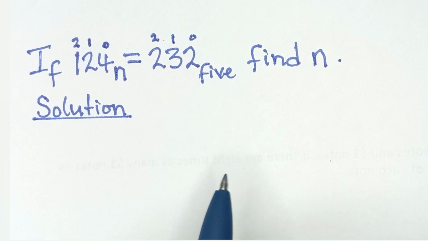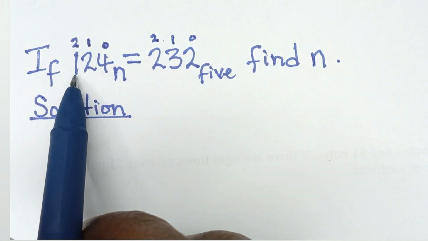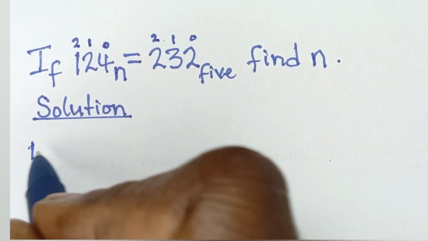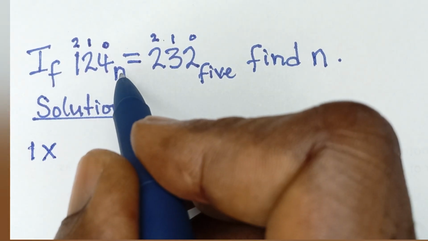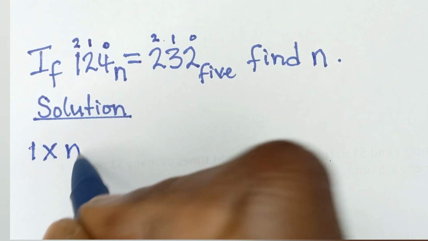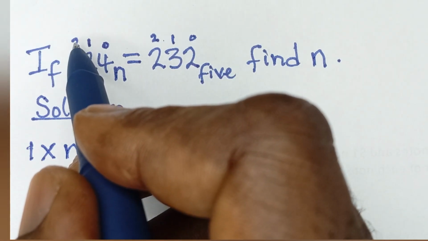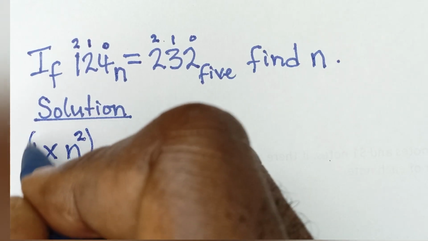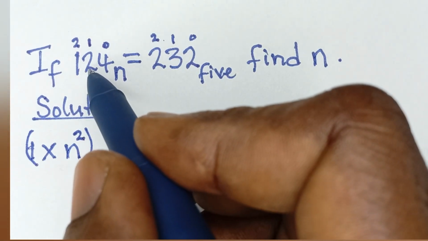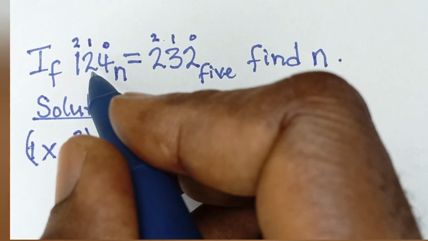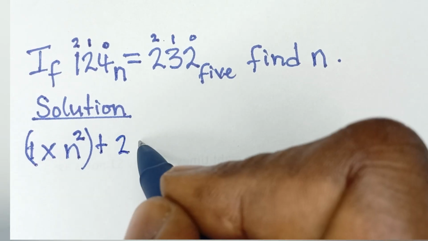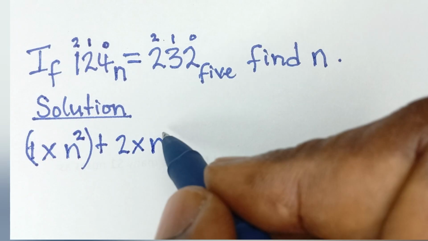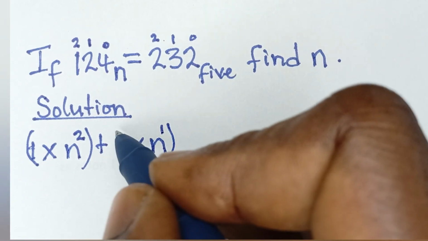Once we assign powers to them like this, we can start expanding them in order to convert to base 10. I'm going to take the first number here, which is 1, and then multiply it by the base, raised to the power that we have assigned here, which is 2. So that is the first number. Then we add the next number, which is 2, so we say 2 multiplied by the base to the power 1.